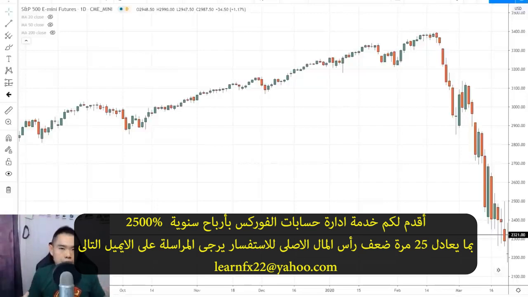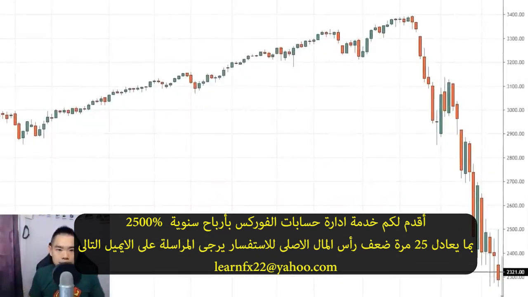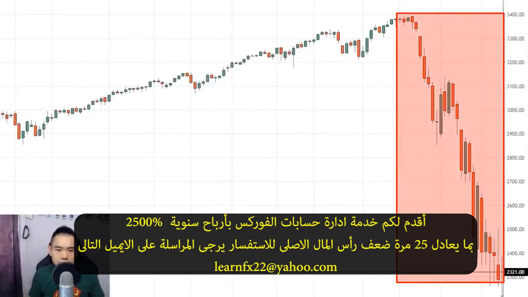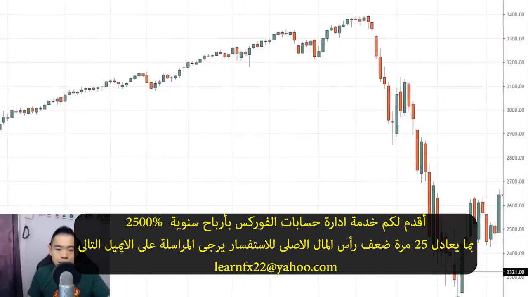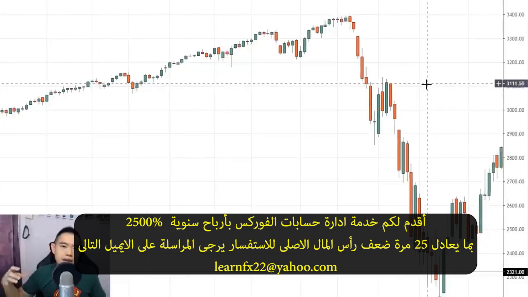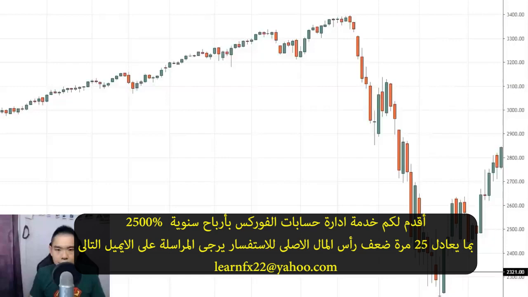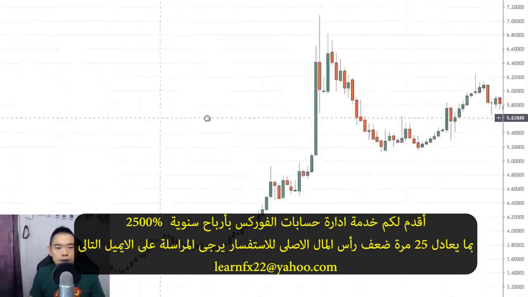Now, a break of structure means that the price has invalidated this existing market structure. So this market structure right now is making a series of lower highs and lower lows. And to break it, you need to make a series of higher highs and higher lows. And this is what happened. At this point, you can see that the market made a higher high when it broke out of this swing high, with a higher low. So this is what I call a break of structure, and it's another entry technique that you can use to get into a long trade. You can use it for a short trade as well, and it will just be a lower high and lower low. Okay, so this is what I mean by a break of structure. And finally, you can also use what we call a trend line break.